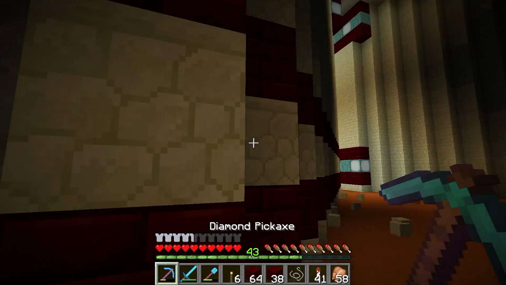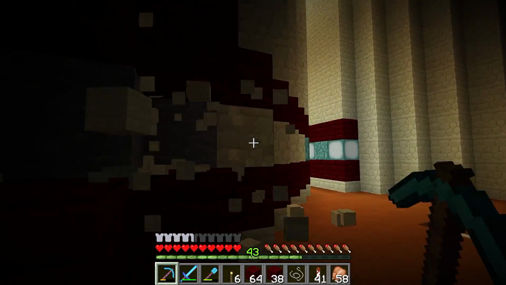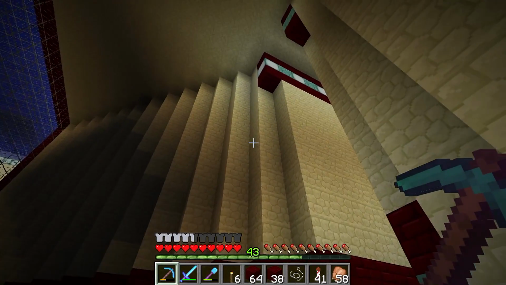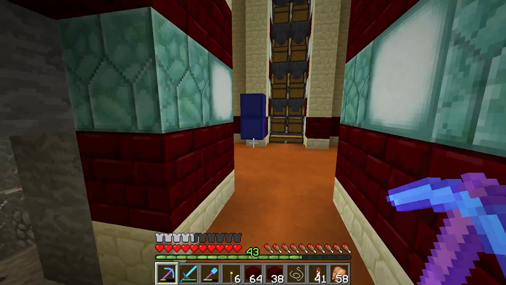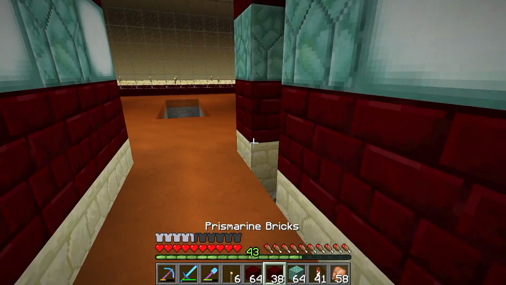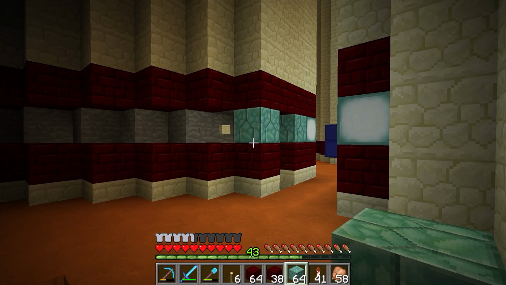So we'll take this out. Take this out all the way across here as well. Yep, straight across. I'll do the other side when we're done this, and probably with the top as well. So we've got one stack of prismarine brick over here, which is not a problem. It could be a problem.